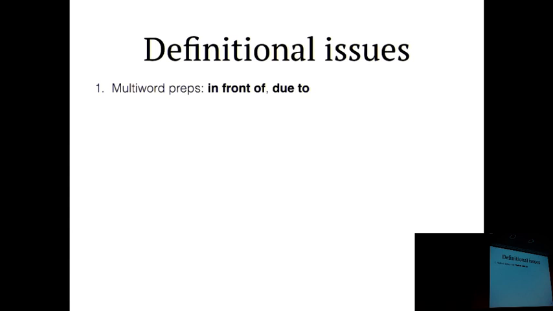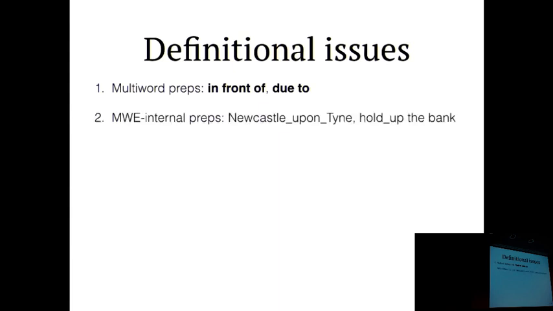So you have multi-word expressions like in front of, which function together as if they were a single word semantically, as well as due to, and there are others. You have some proper names or idioms that contain a preposition, like the city Newcastle upon Tyne. For these kinds of multi-word expressions, we don't even annotate the preposition. We say that it's part of some noun unit or verb unit, and it will get a semantic label based on the noun or verb.